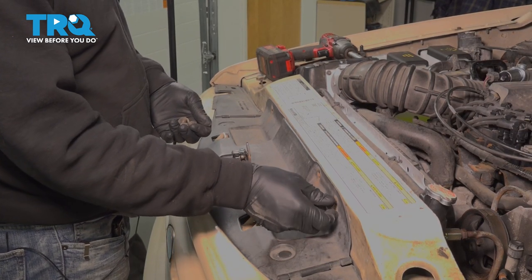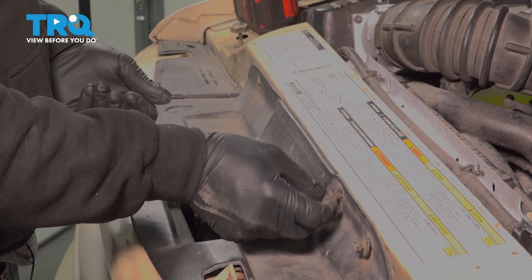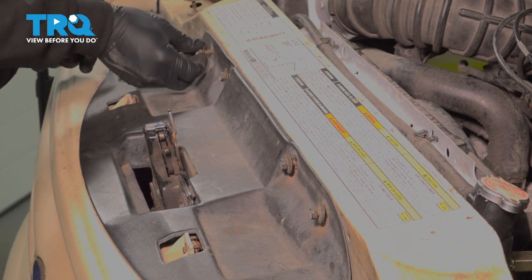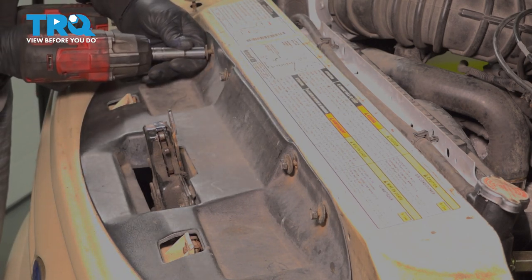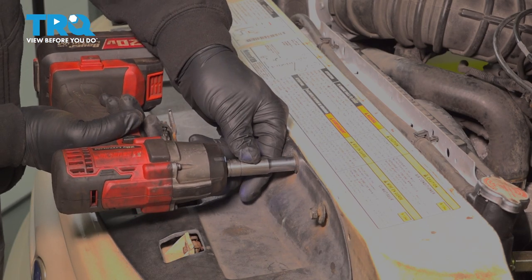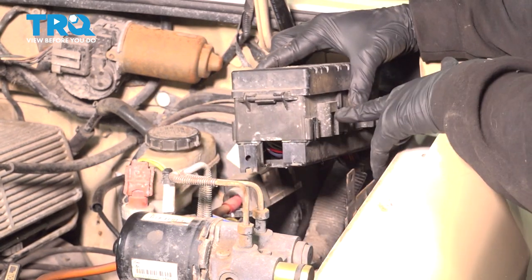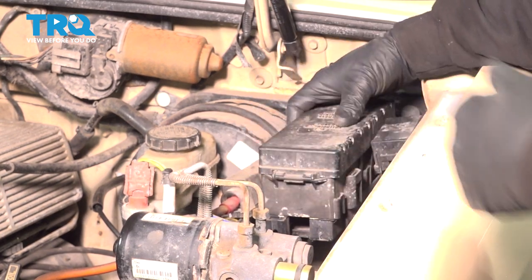Install our four bolts. I'll go ahead and snug those down. Let's go ahead and install our box here. Simply line this up with those little metal tabs. Press it down, lock it into place.